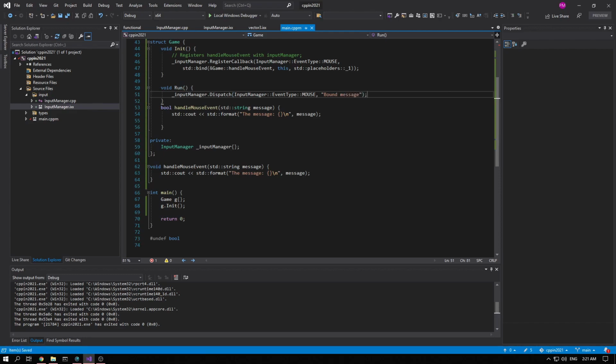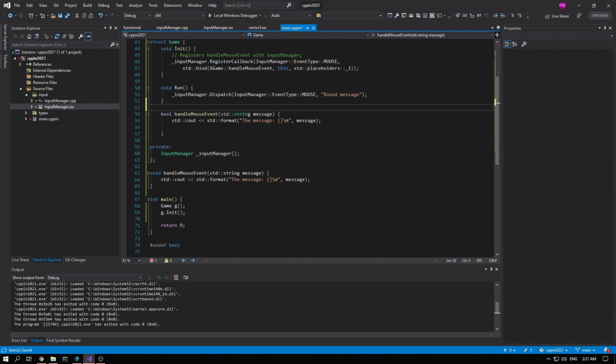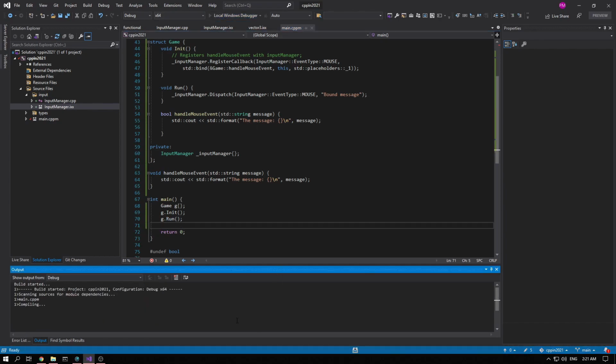We'll call that. And now we can go down here and call g.run, and we should get bound message being printed in the debug window.